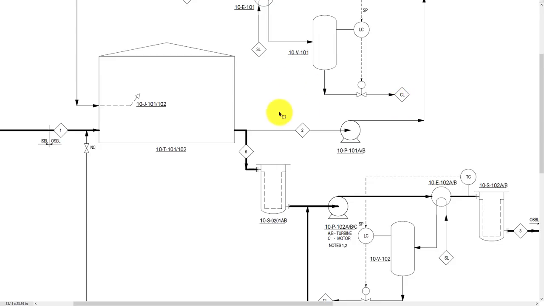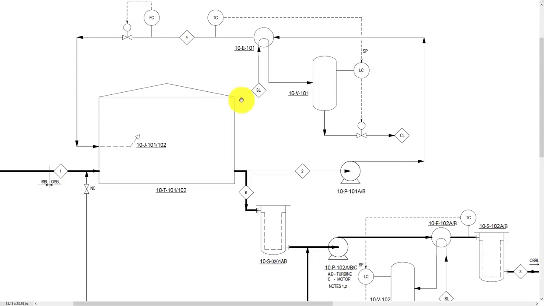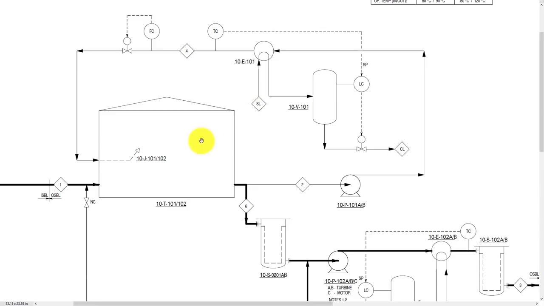This is a generic symbol of a valve. If you want to know the exact type of the valve, you have to check the P&ID. The letters NC mean normally closed. That means this valve remains closed during normal operation.